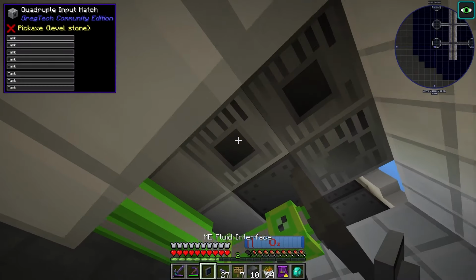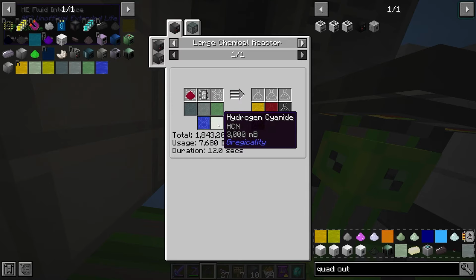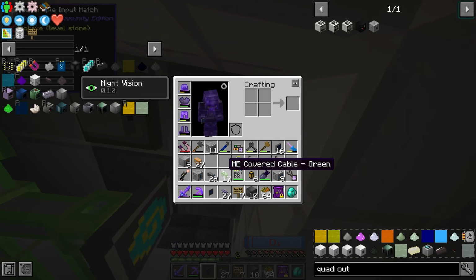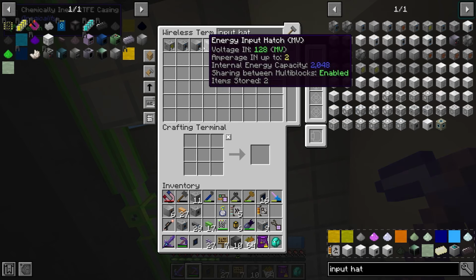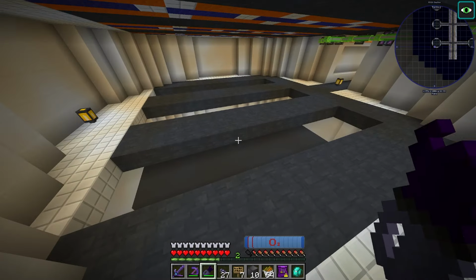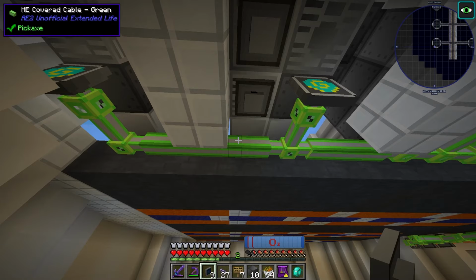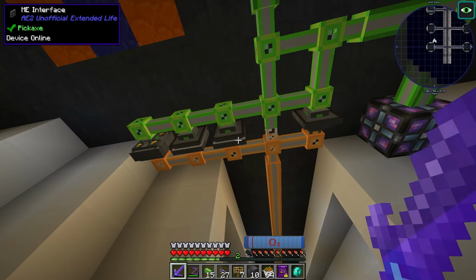These 2 are going to get 2 fluid interfaces. This first one is going to get water, glycerol, hydrochloric, and hypochloric. And then the one we're missing is hydrogen cyanide. Actually, we just need an input hatch. Yeah, LV should work. If it doesn't, we can upgrade it. This one is going to be hydrogen chloride. Pretty easy enough.